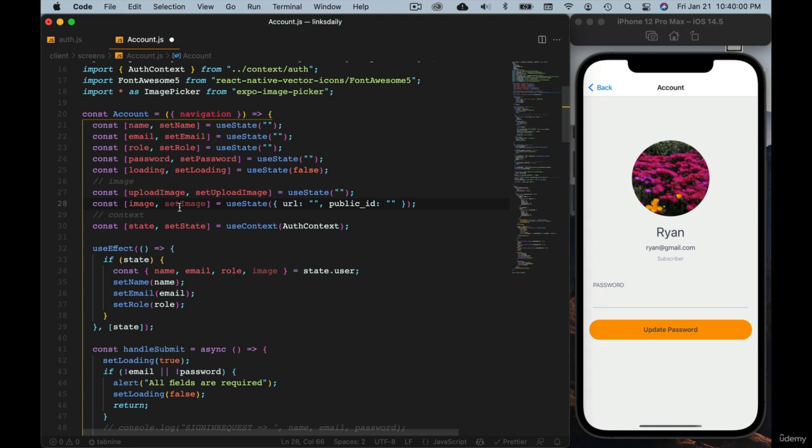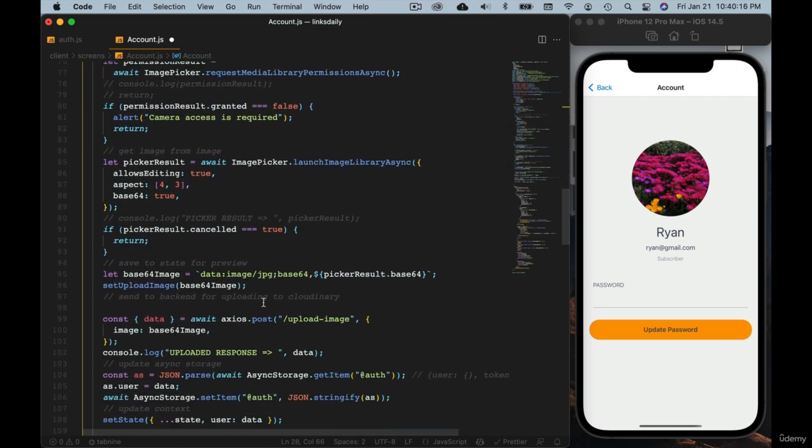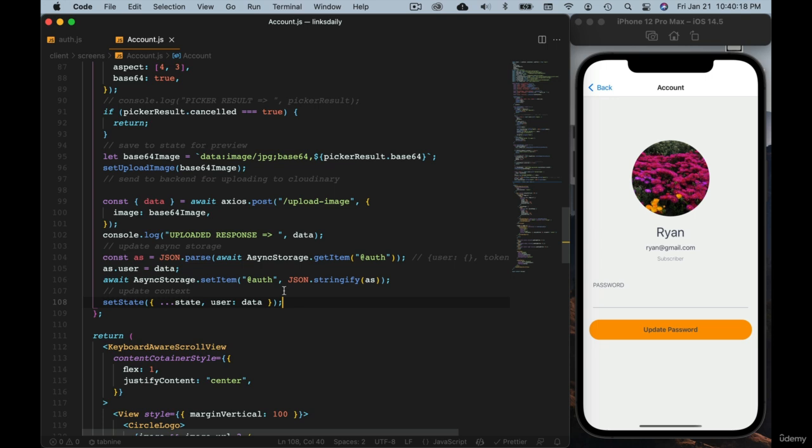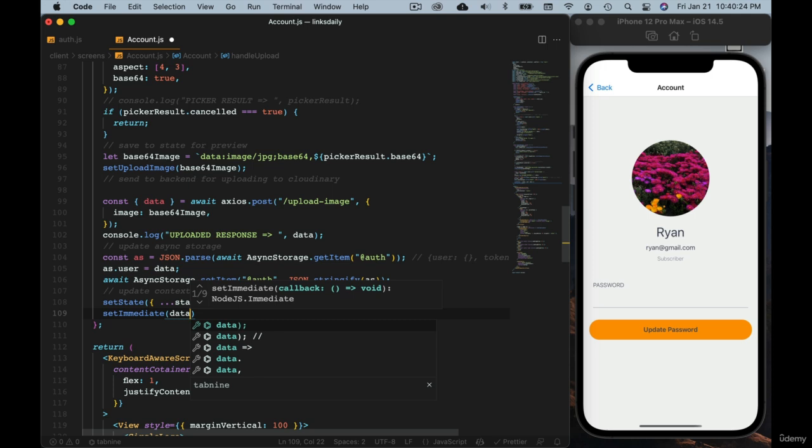Based on that, if the user has the image, then we want to show the icon again down here so that he can change the image, upload a new one. Okay, so setImage, we save the response as well. setImage, and that would be data.image.